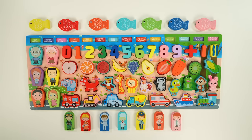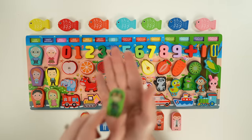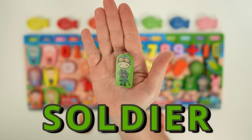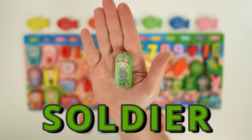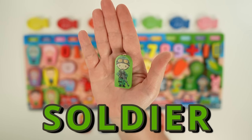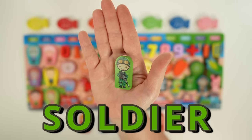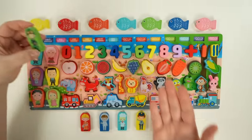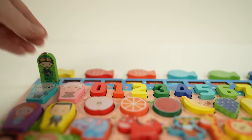Now let's go over some careers or jobs. Our first career is a soldier. When people join to become soldiers, they go through training camps that teach them skills they need. They wear special clothes called uniforms, and soldiers help protect your country to keep you safe. They may also get sent to other countries to help them or to assist in natural disasters.